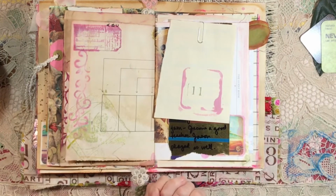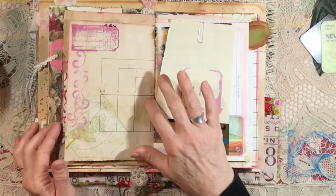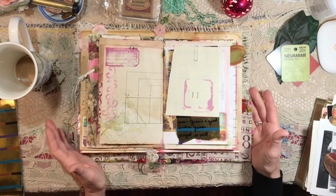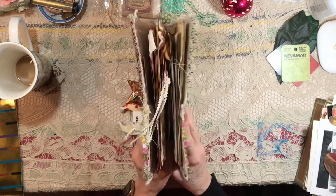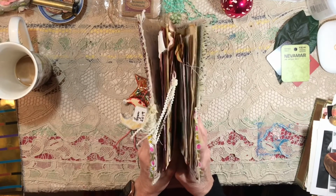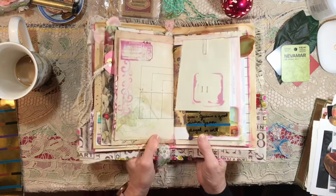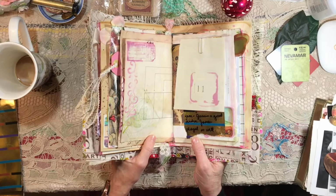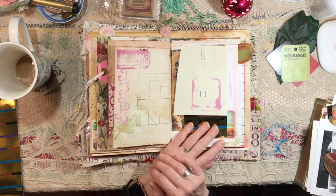That's all I have for right now for this video. I do have some more done in subsequent pages, but I have a few finishing touches I want to do. Of course, you know how I am. I will go back probably and continue to add to this. It's going to be quite a nice chunky journal when we're done, because I've only showed you pages through the 11th right now, which means there are about 20 pages to go. And I have a lot of things I want to put in here.